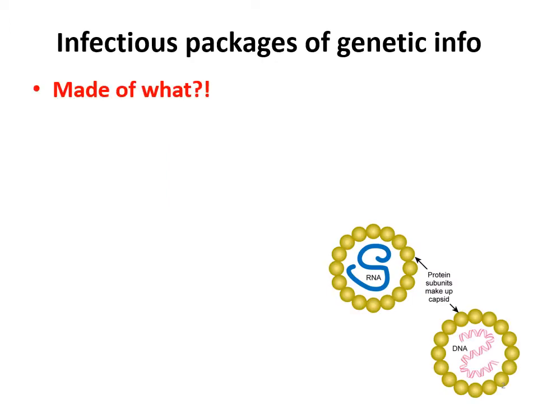Now, the first question that I pose here is, what exactly is a virus? What is it made of? It's made of just two parts. When you hear that term, I want you to think it is just a protein capsid, which is the protein shell around it, and a nucleic acid on the inside. That nucleic acid can either be RNA or DNA, single-stranded or double-stranded. But each of the viruses, think of a nucleic acid surrounded by a protein shell.